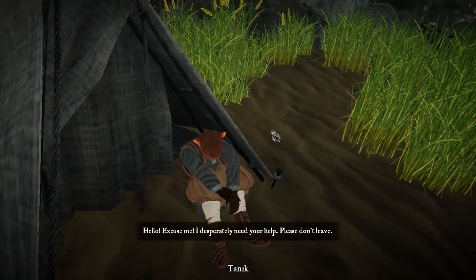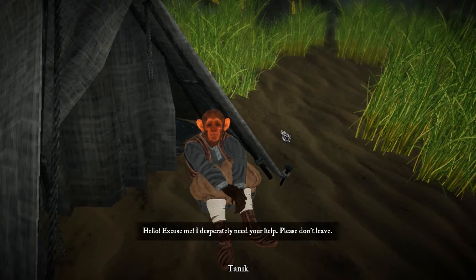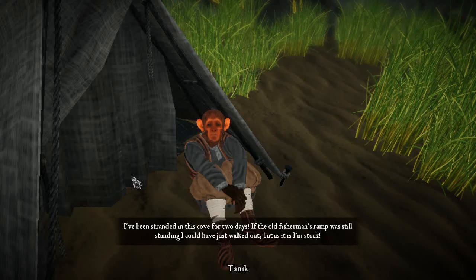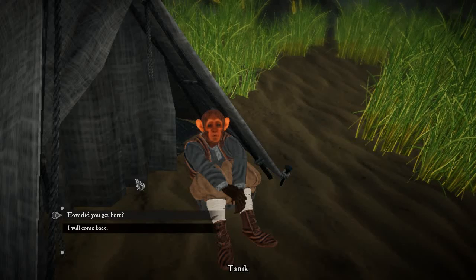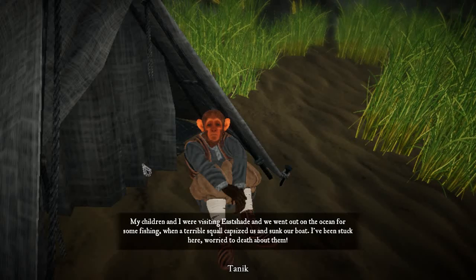He looks miserable. Hello! Excuse me! I desperately need your help. Please, don't leave. I wouldn't dream of it. I've been stranded in this cove for 2 days. If the old fisherman's ramp was still standing, I could have just walked out, but my children and I were visiting Eastshade, and we went out on the ocean for some fishing, when a terrible squall capsized us and sunk our boat. I've been stuck here, worried to death about them.